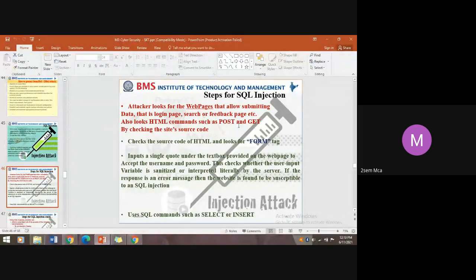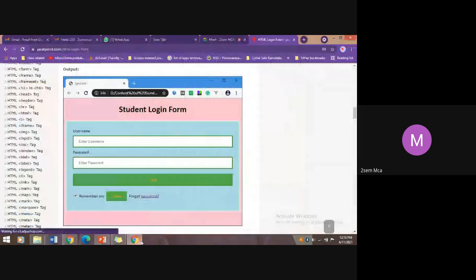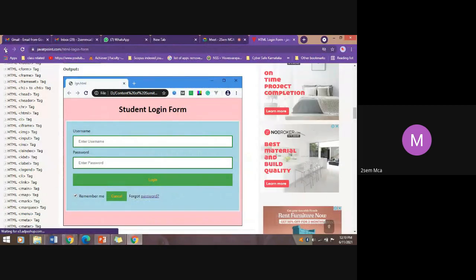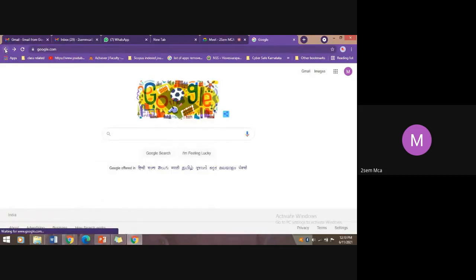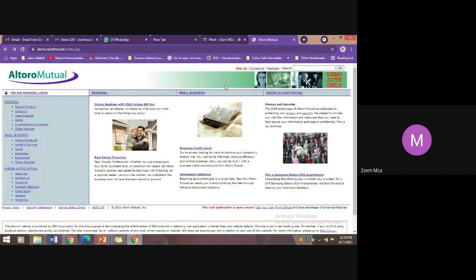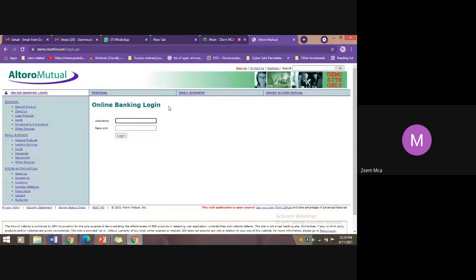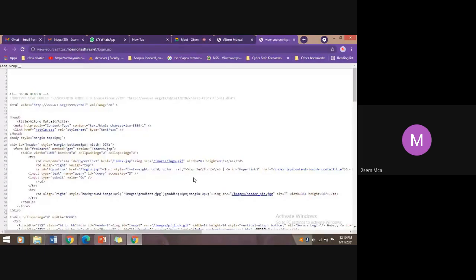Check HTML commands such as POST and GET by checking the site source code. If you go to this page and sign in, it is accepting username and password. What kind of method does this page use? Right click on any web page, choose view page source, and try to find the form fields and action.